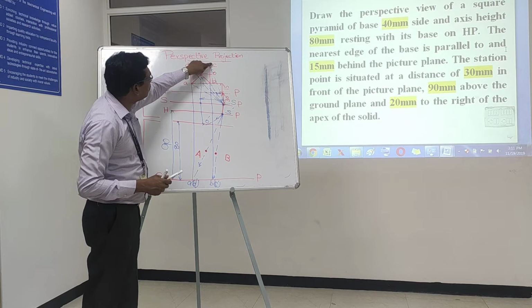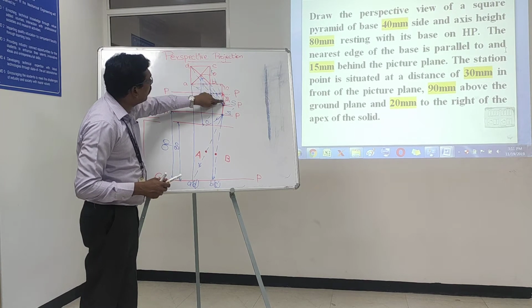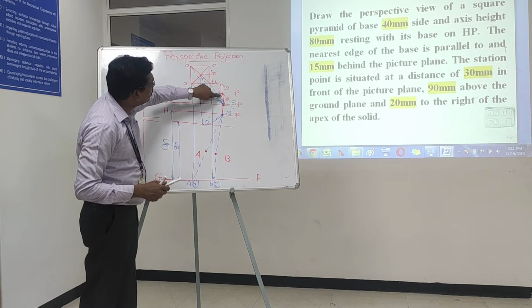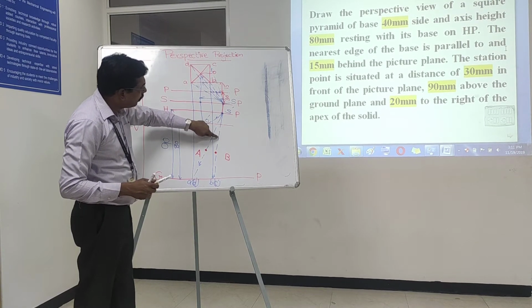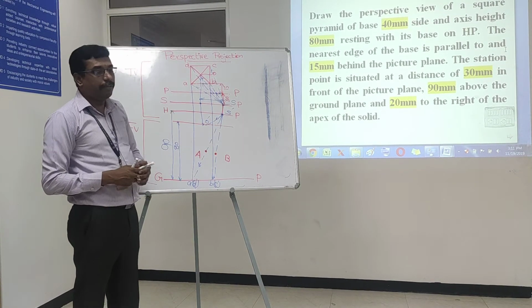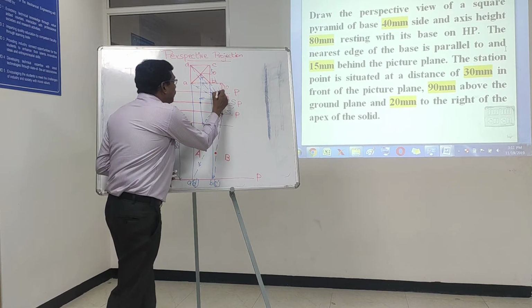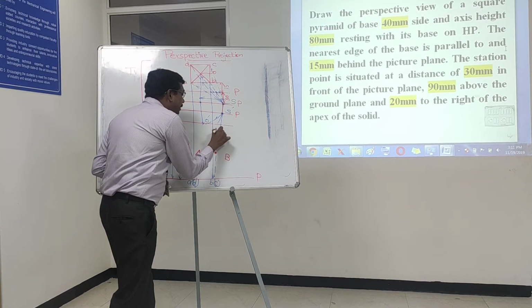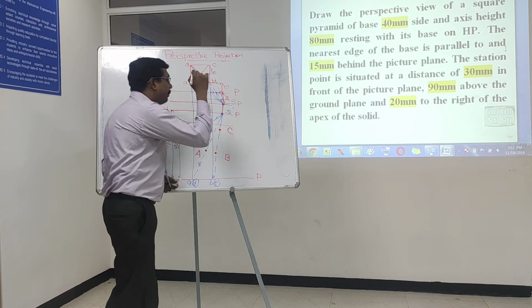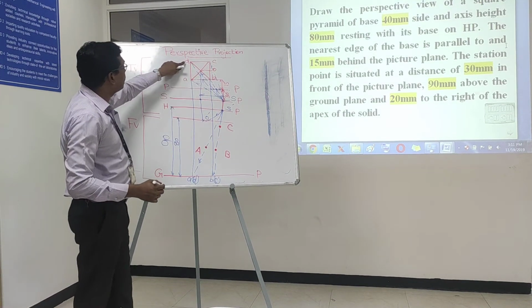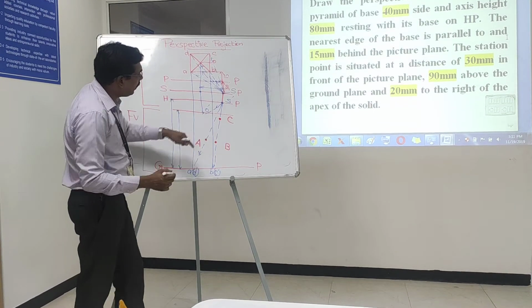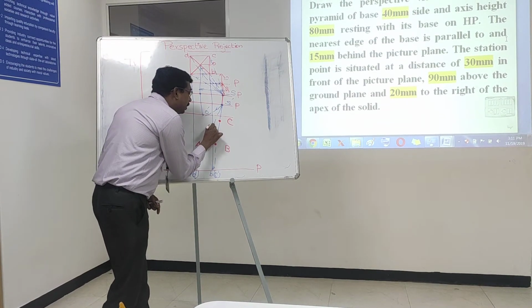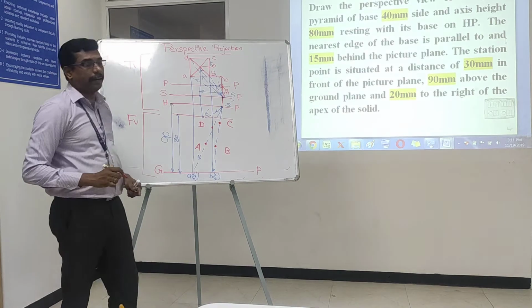This is the point C and this is the visual ray with respect to C and this is the piercing point with respect to C. It has to be projected to the other side till it meets the visual ray in the front view, right? So this is going to be the point, the intersection we have done. It can be named as capital C, and similarly this is the piercing point at D. When it is projected towards the other side, I will be getting the intersection here marked as capital D, right?